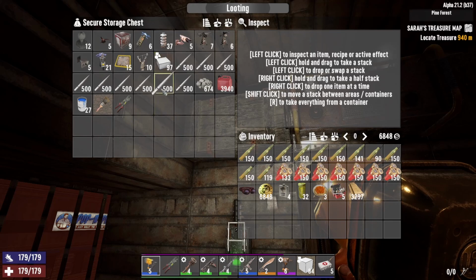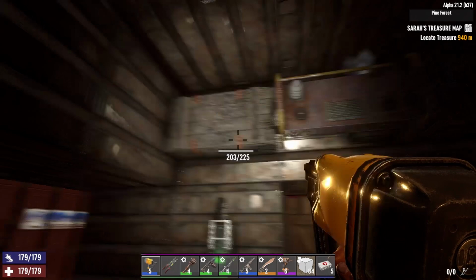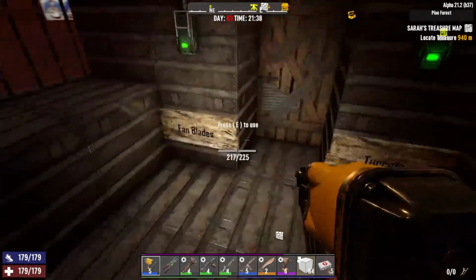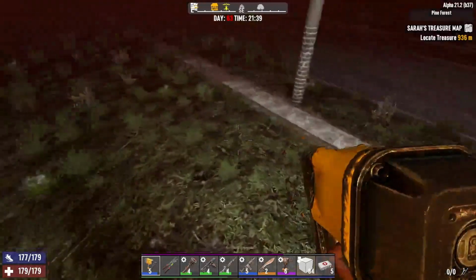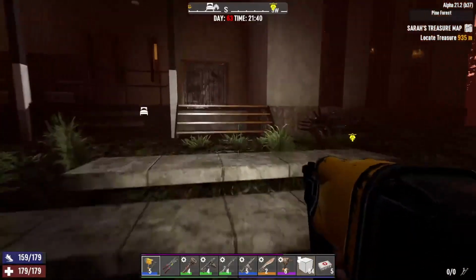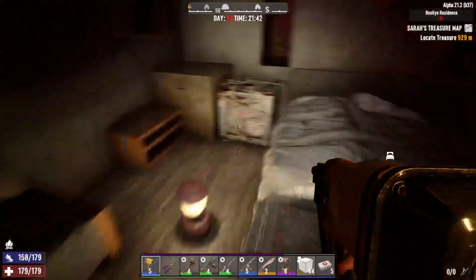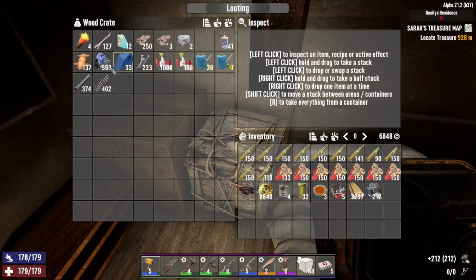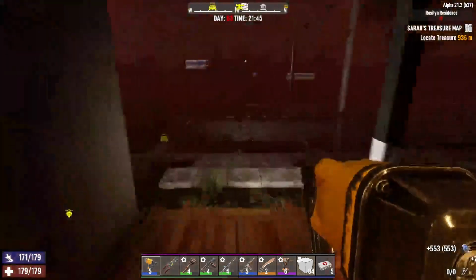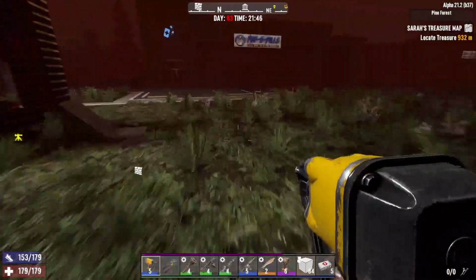I need electrical parts. Oh, I don't have electrical parts. I don't know what I need, but I'm going to run across. And, need them in here. So we just grab these. I don't know what else I need for repairing the fence. I'm scared. I'm going to run back and hope I got enough.